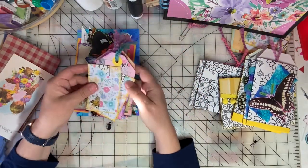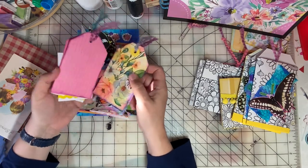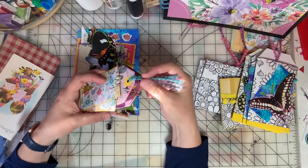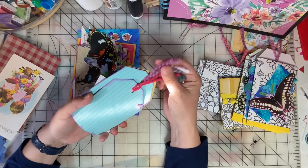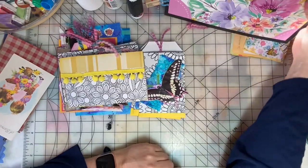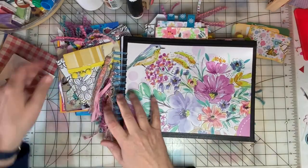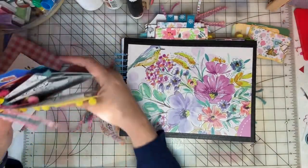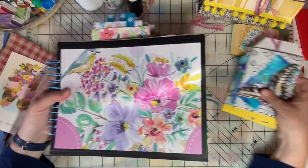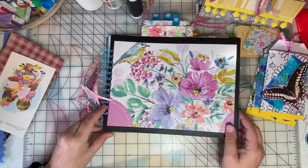I've had a lot of fun creating, and probably the items I used the most from the box were the yarn and the 3x5 cards — those have really come in handy. Be sure to go over to Kim's channel to check out what she's been making for embellishments. Don't forget to come back next week to see the final flip throughs of our completed journals. Keep on scrapping and paper crafting, everyone!